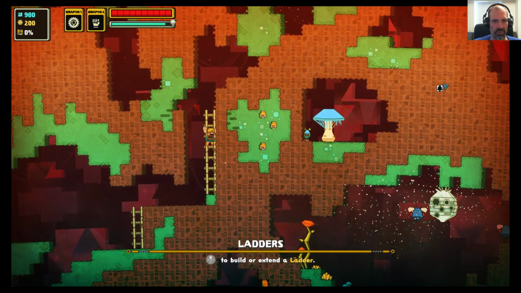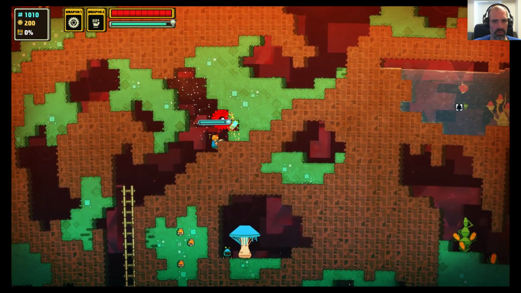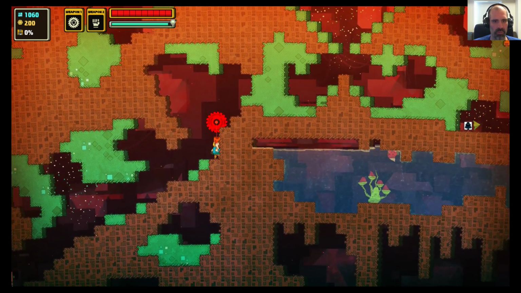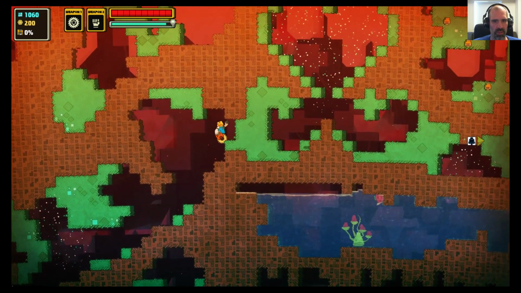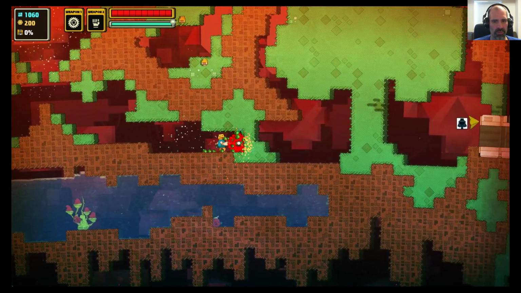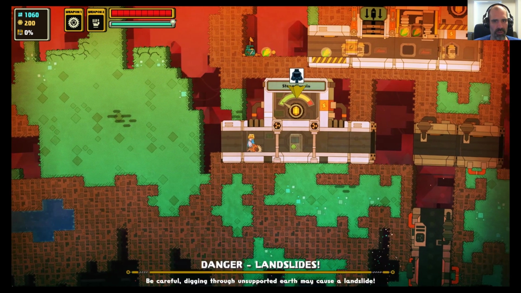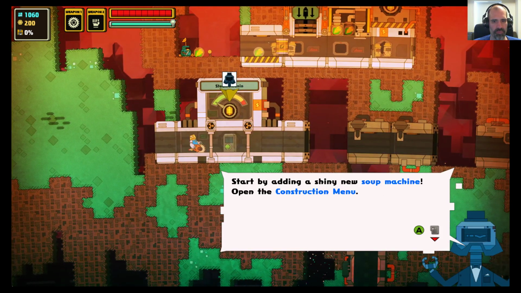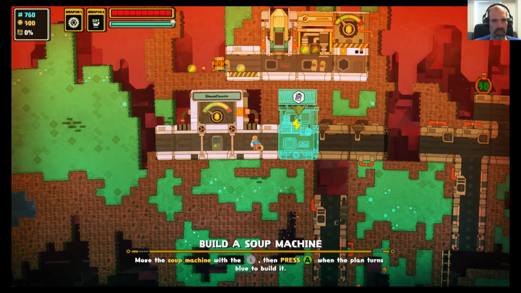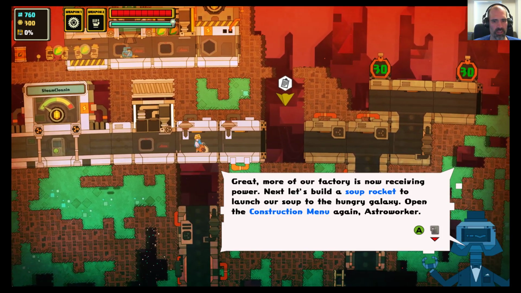Quick, build a ladder. Going. Come on. That's a little air heart there. Very cute. Things will collapse. You made it! Soup machine. You're gonna build a soup machine. Build soup rocket.